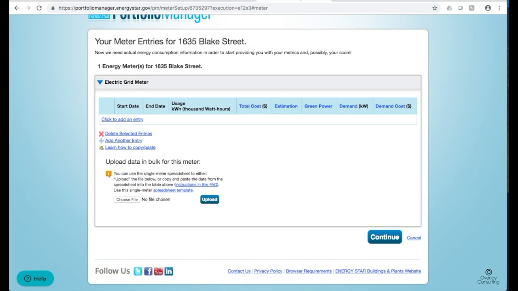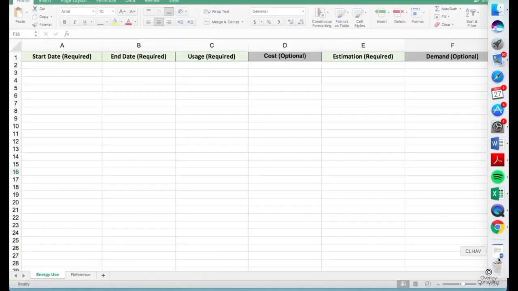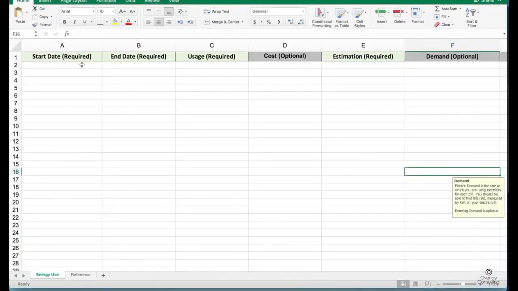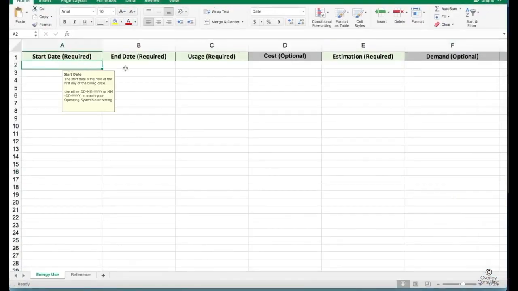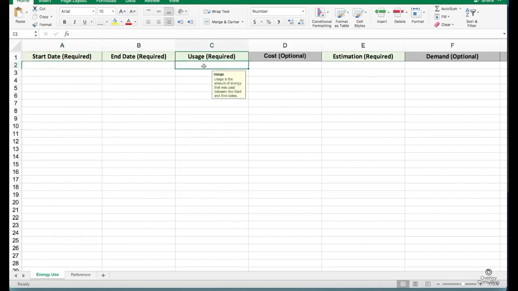Next, if you choose to upload your utility data using the spreadsheet template, you'll first need to download the spreadsheet template at the bottom of the page. From here, again, you'll need to enter the start date, end date, and usage, as well as whether this data is an estimation or not.